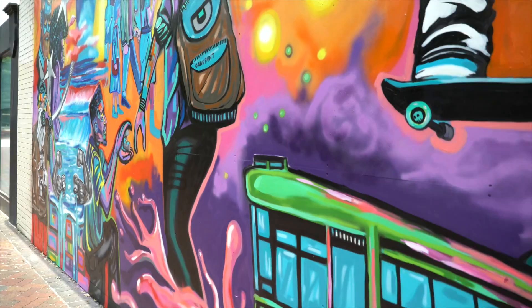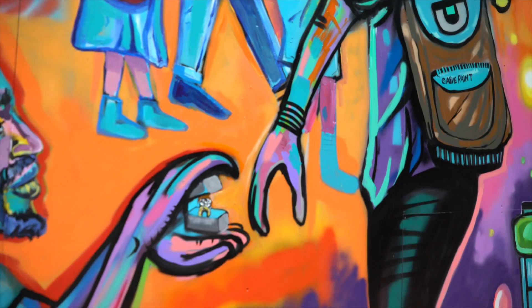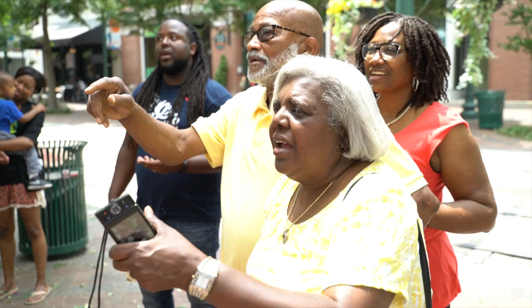As for the creation process — with this one, I designed most of this mural on my phone, on the Photoshop app. What I did was transfer that design onto the wall. We actually illustrated it with Montana spray paint, and after we sketched it out with spray paint, we came in with acrylic paint and filled out all the details.